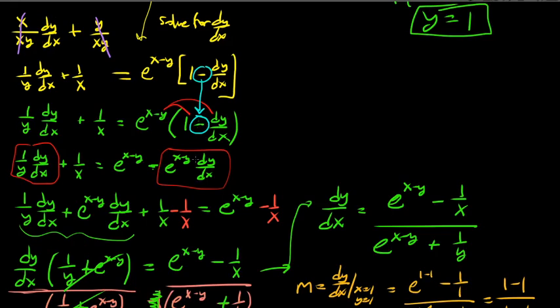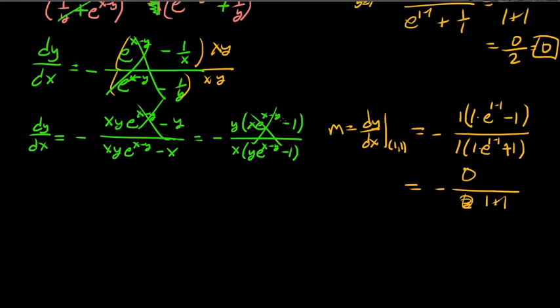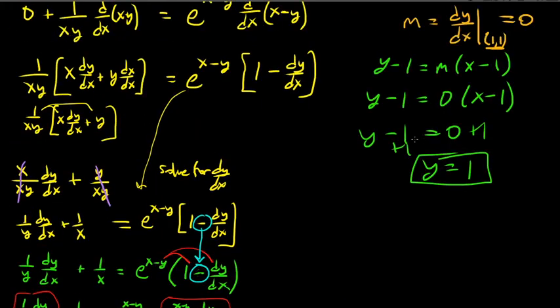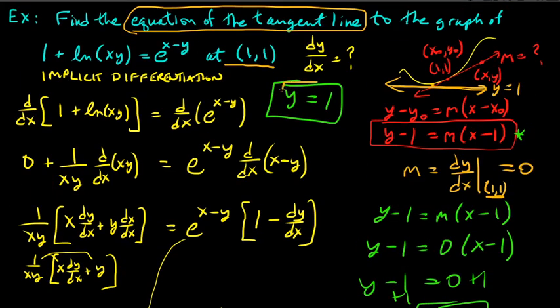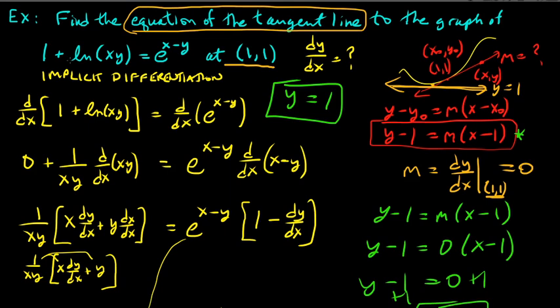And yeah, I'm glad I found my little mistake here. You can laugh, but I'm sure I'm not the only one that makes these little mistakes. We all do that. It happens to the best of us. But I was able to fix it, and we got a legitimate answer here. So there is a tangent line, and it just happens to be horizontal, which is pretty hard to tell just looking at the equation here. And again, don't try to graph this. It's not going to be easy to graph.